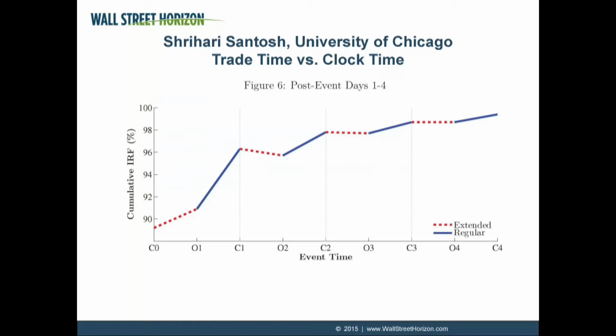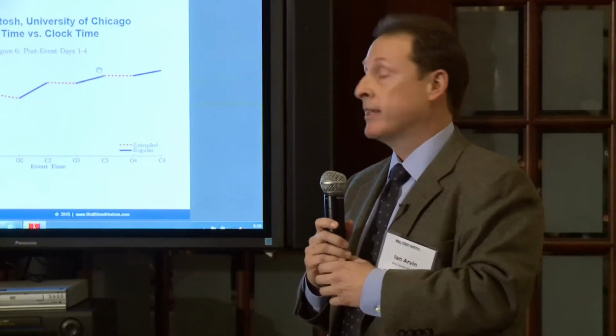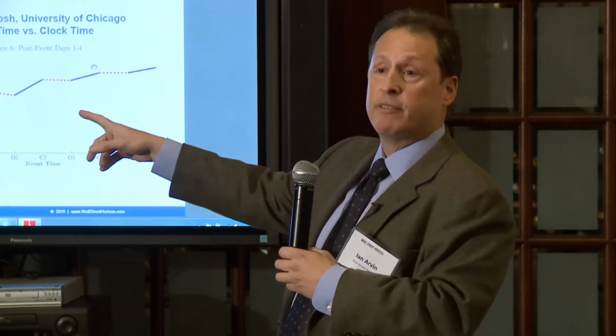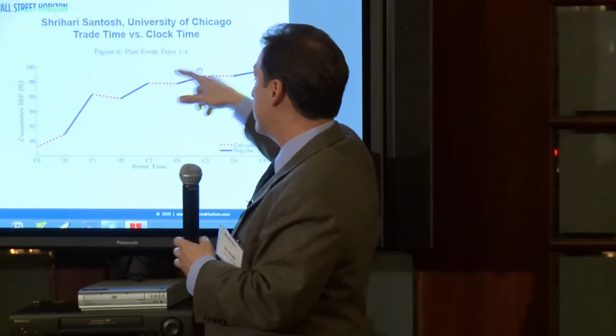So this is the close the day before. They announced after hours. By the morning, there's a ton of information already in the price that happened overnight. There's still a lot that's going to happen the first day. And in his event study, there's even some that's going to happen for the next few days. There's still more out there. But a lot happens overnight based on what he's looking at.